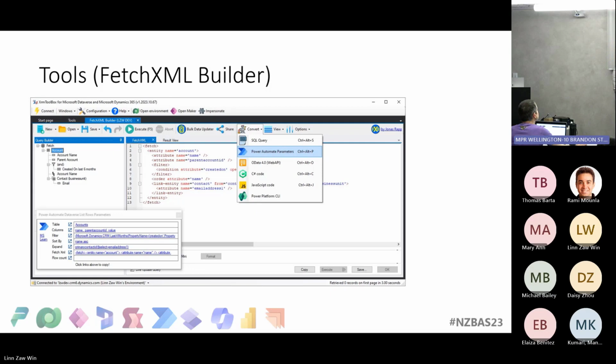Let's say for the simple filter query parameters like equal, not equal, null, not null, it's easier for us to write out. But there are some native dynamic conditions, especially for dates like last 6 months, yesterday, today, next 5 years. For these kinds of things, we don't know how to write them in the filter. So you can learn it by putting in the filter, and then the tool will show you how to use these specific conditions.